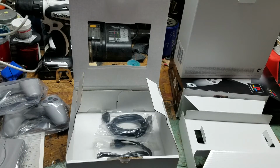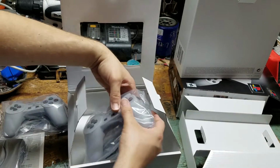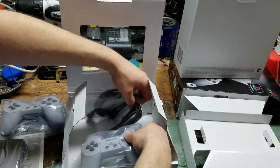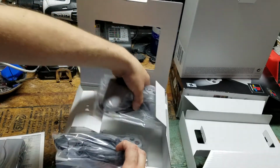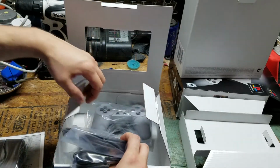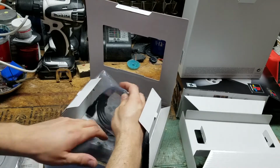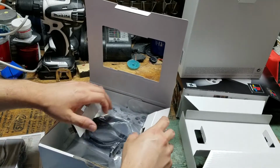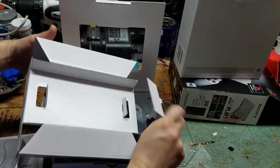There's no additional paperwork in here other than the manual, which, I'm not gonna lie, I like the style of it, but it's kind of odd. There's not additional paperwork or, you know, a picture of some kids playing the console back in the day. I don't know. Can I get this crap back in here? Probably not.